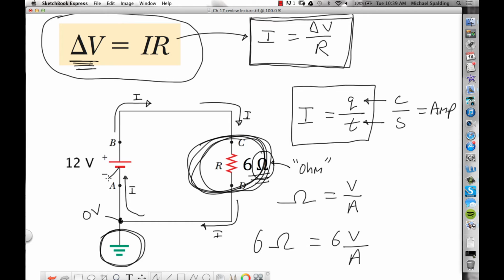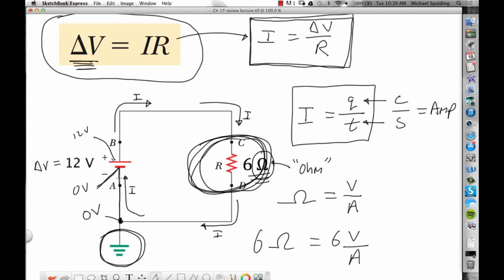So how many volts would that be, the negative plate? Still 0. So 12-volt battery, so what does the positive plate have to be? 12, right? Because this is a delta V. The battery here, its delta V is 12. So if the negative plate is 0, which I know it is, how do I know that the negative plate is 0? Because you come straight down from the negative plate, what do you see right there? The grounding, and that's telling you the point where you have 0 volts.